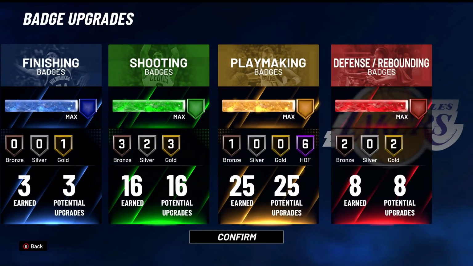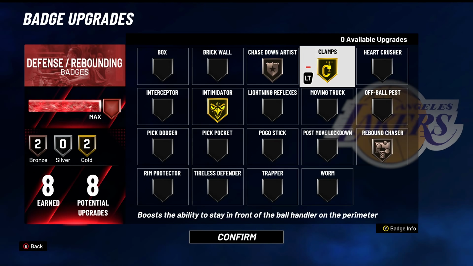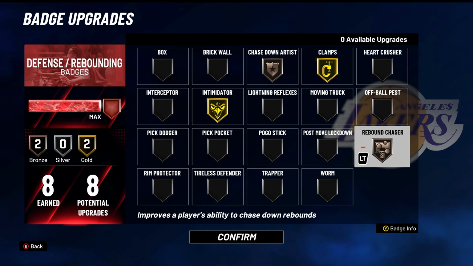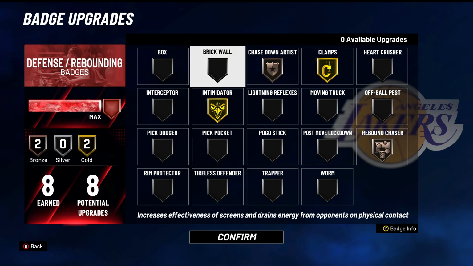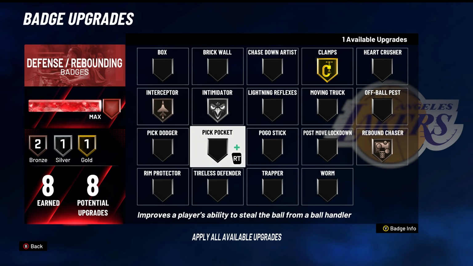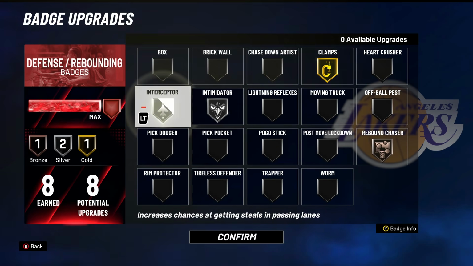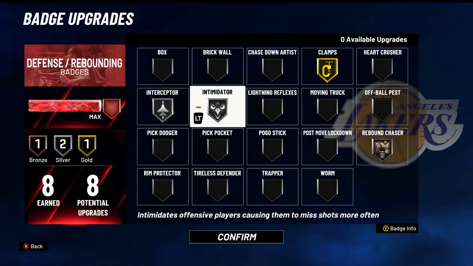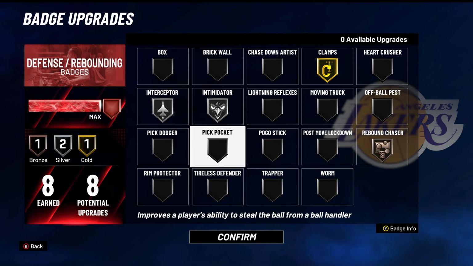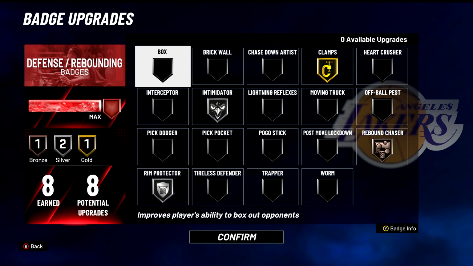Now also, we got our defensive badges. I get 8 defensive badges on this build. You can really mess around with the defensive badges. I've been doing it lately. I don't know really the best setup yet. You can put on interceptor, intimidator, clamps, chase down, rebound chaser, rim protector. You can really do whatever you want, but this has more defensive badges than the slasher, and you're definitely gonna need this. You're definitely gonna need pick dodger on the 2s as well, but sometimes I'll be playing sides with my teammate and then put rebound chaser on, so maybe like box or something on bronze, so I can get the rebound and stuff, because I am tall and I do have my defensive rebound maxed out.